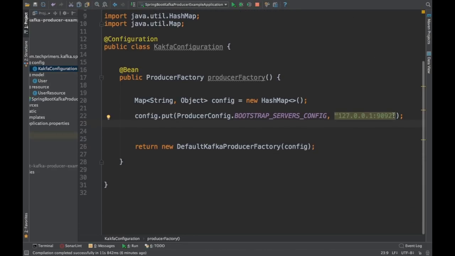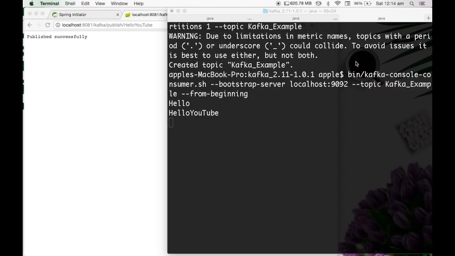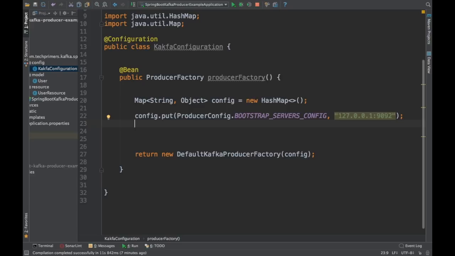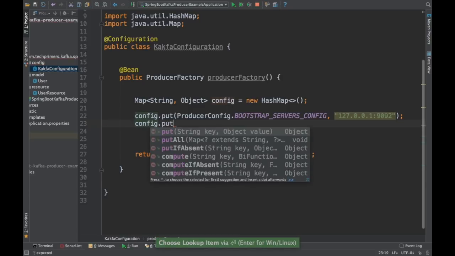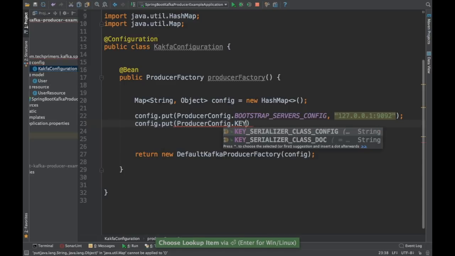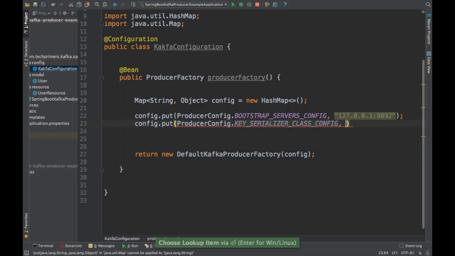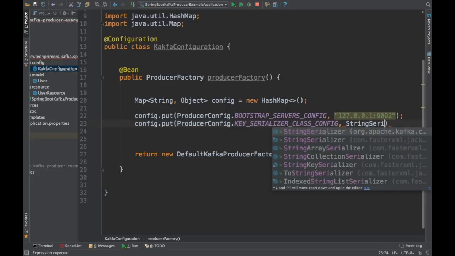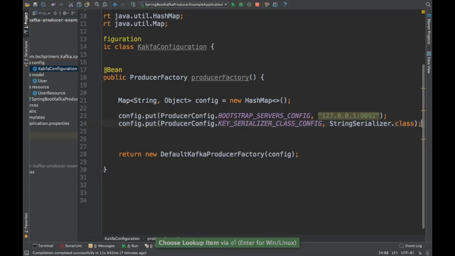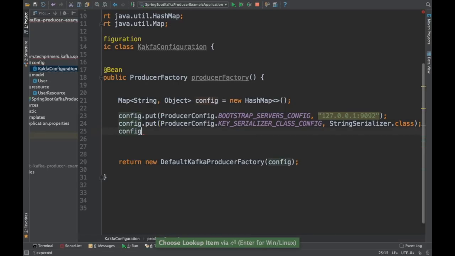Same way for the publisher part, it's the same. If you see the consuming part, the port number is 9092. I'm just giving the same thing here. So that is the Kafka port. The next one is what type of key we are going to put. So producer dot key serialization class config. I'm just going to mention the serialization class which we need to use as a key. I'm going to use the key as a string, so I'm just saying string serializer class. This should be coming in from the Spring one, so I'll just say serialization dot class. That's it. Same way for the value, I need to provide the similar configuration.